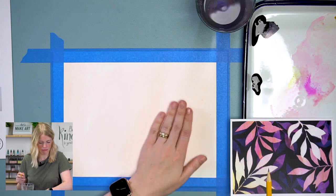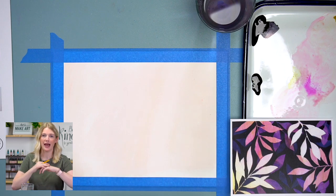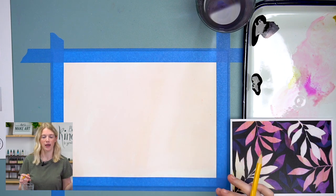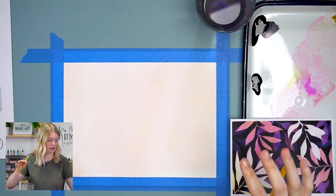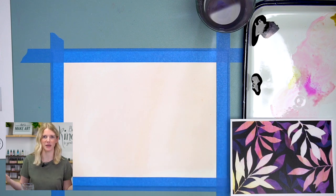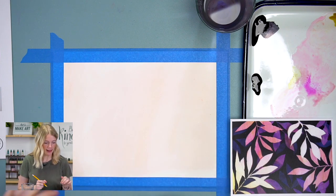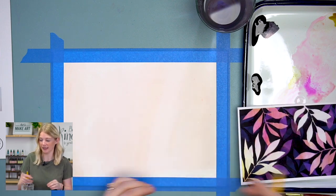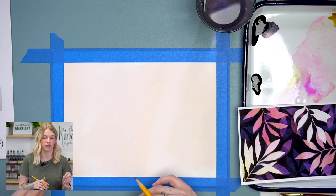That's pretty dry. Now again, how big these leaves are is completely up to you. How many you do is totally up to you. I've done 2 to 4 branches drawing per layer depending on what spaces I wanted to fill up. But just so you guys know, there's not a right or wrong way. Just play with it. Just try it. So just know that whatever area you do not draw these leaves in, you're going to have to paint around. Okay? So just keep that in mind.